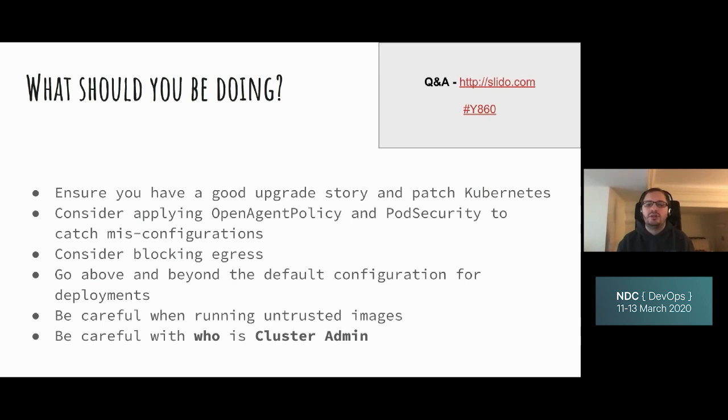So as a similar kind of theme, and as a summary, what are the things which we should be doing? So we want to make sure that we have a good upgrade story. If we're running an old version of Kubernetes, it's going to have security weaknesses. Things aren't going to be applied by default, and that will potentially lead to security vulnerabilities being utilized within our system. We can then go above and beyond just being the latest and greatest version of Kubernetes by customizing the configuration to have our own policies in place.